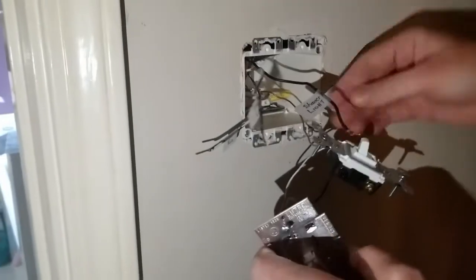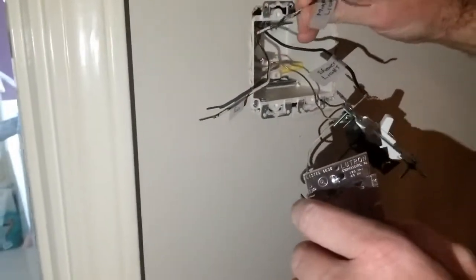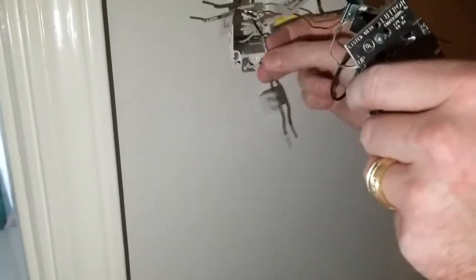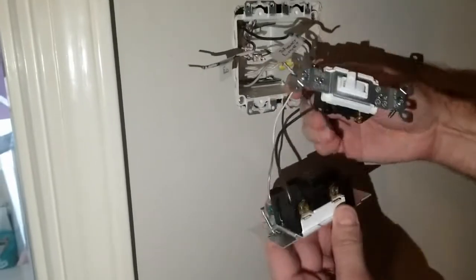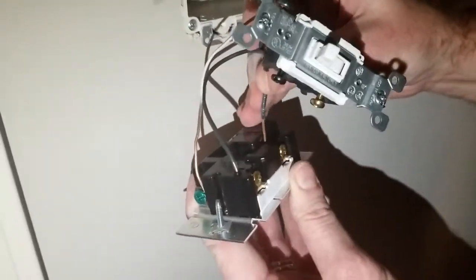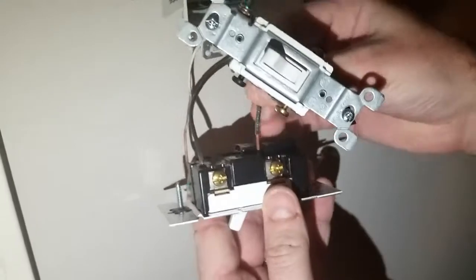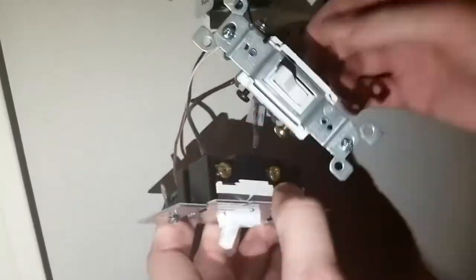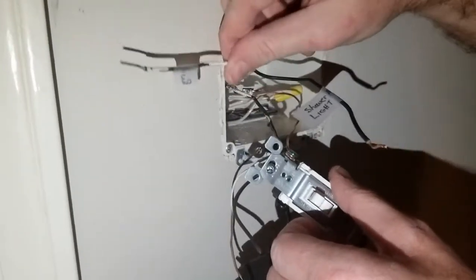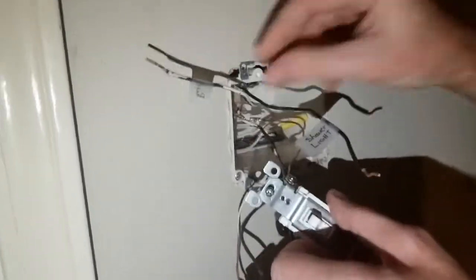So the source power here, I'm going to tie into one of those screws. Now for the feed, you just put it into the bottom, and this one is the main lights. So we're going to move that up. This one down. I'm going to slide it into its corresponding hole right here. Right there. And none of this part is live. The only thing that's live is that one. So I don't have to worry as long as that stays away from me, I'm safe.